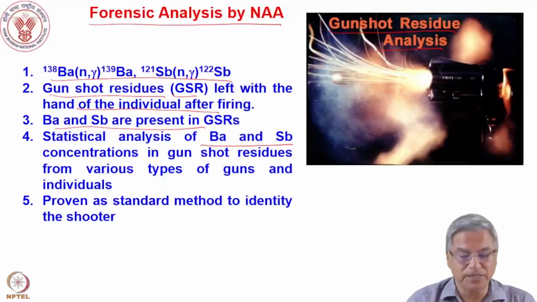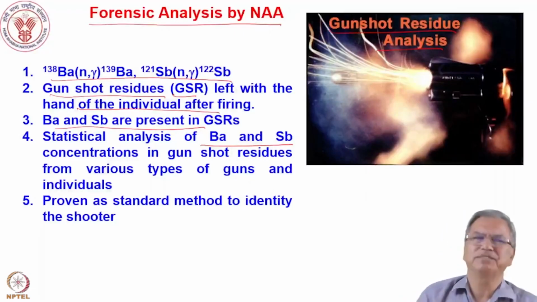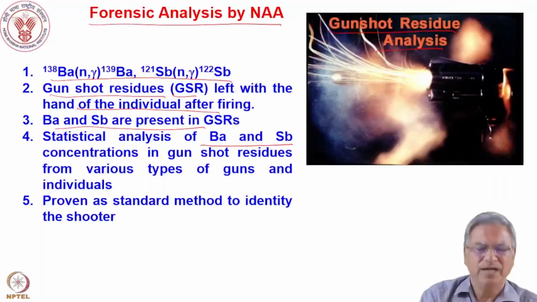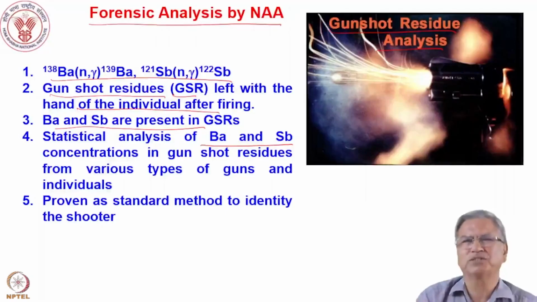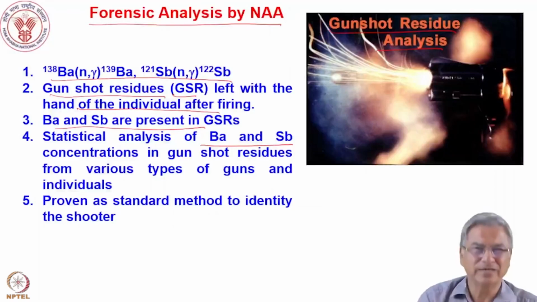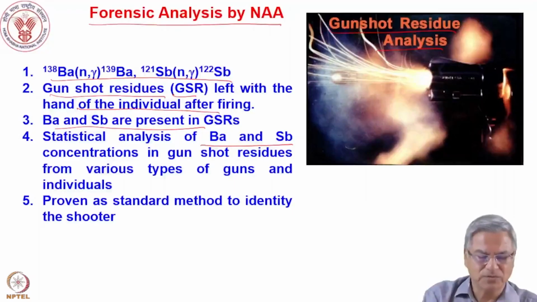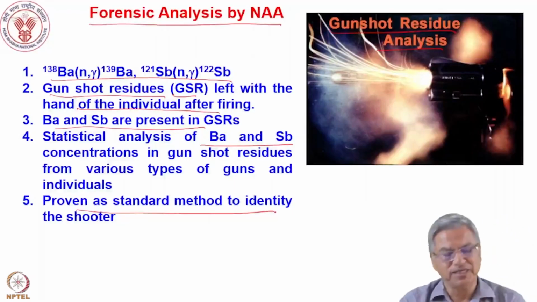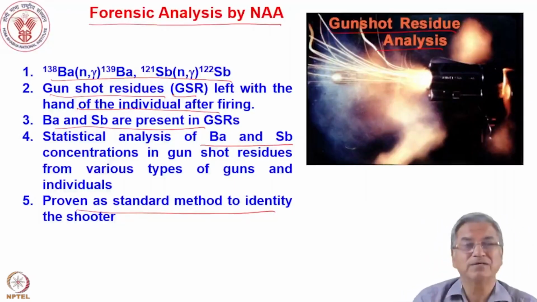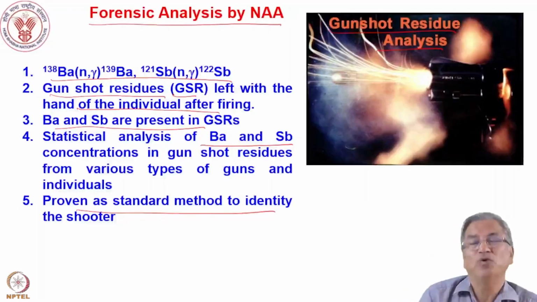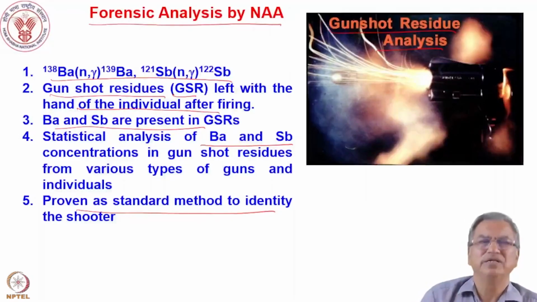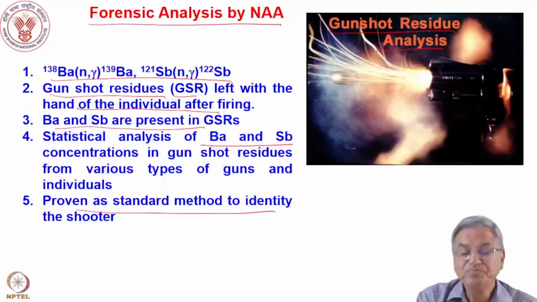and you can generate a database. Then you can pinpoint: suppose you recover the gun from the crime scene, and you have 10 people who are suspects. You can analyze the samples from the persons and correlate. This is the person whose sample is matching with the gun recovered from the site. That is the kind of scientific evidence generated. Scientifically you can nail the culprit, then one cannot escape; they have to accept. This is the kind of analysis people do in forensic investigations.